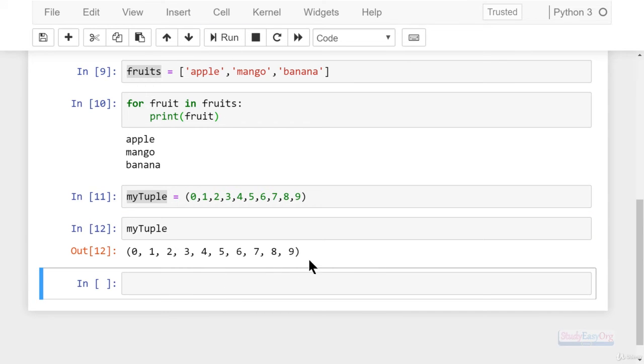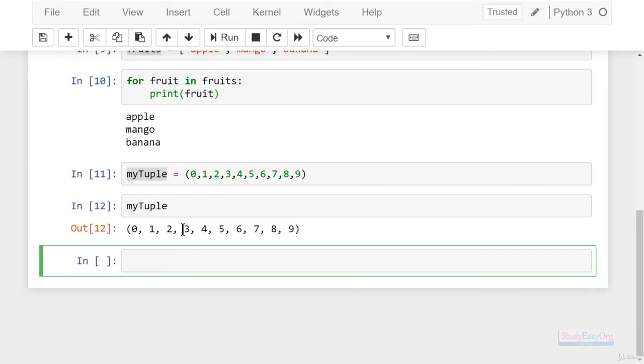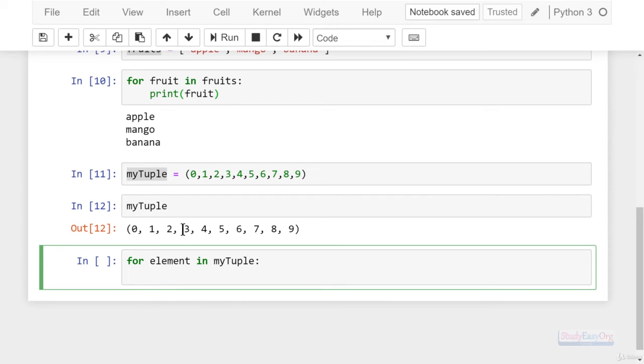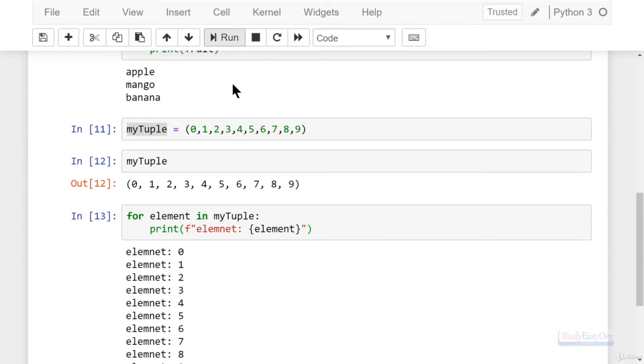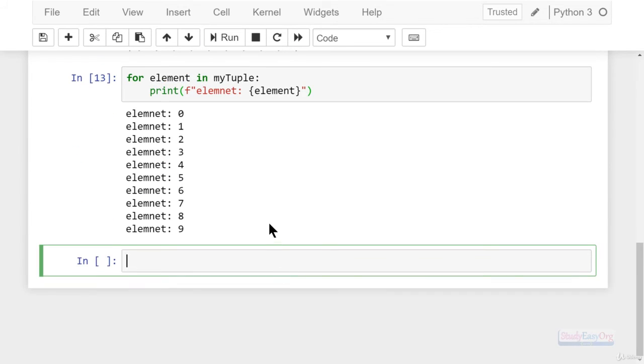This is fairly straightforward. This is nothing but a tuple. Now let me iterate over this tuple. So it would be like for element in my tuple colon print f colon element colon element. Here we go. And let me run this, and this will give us a list.